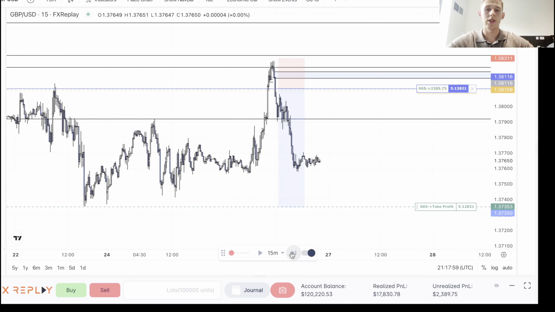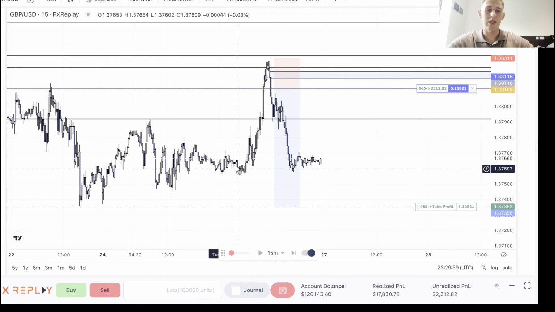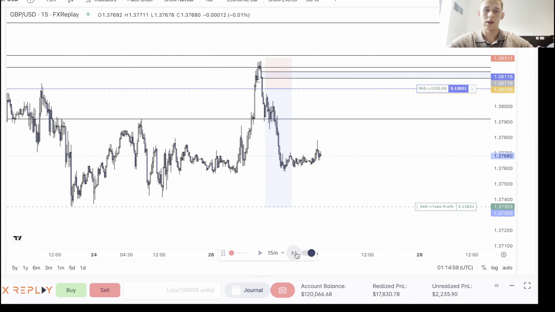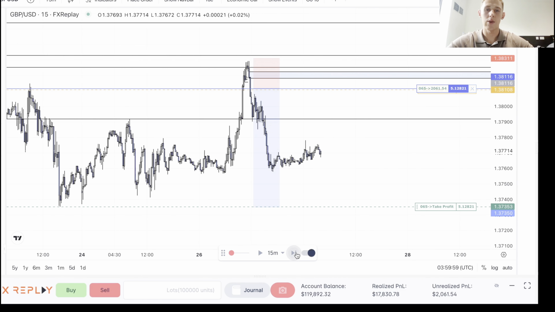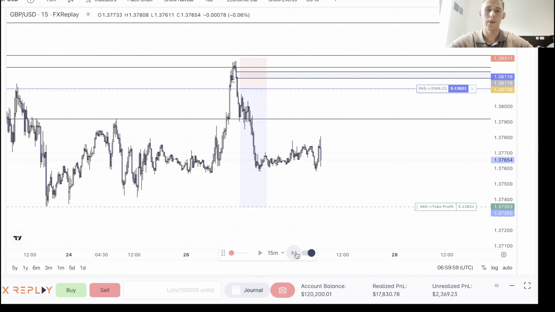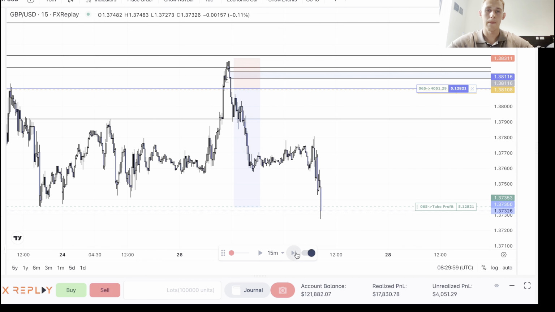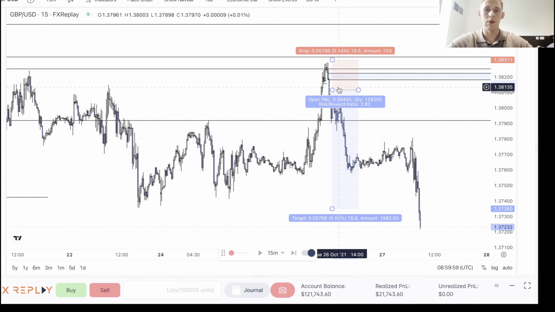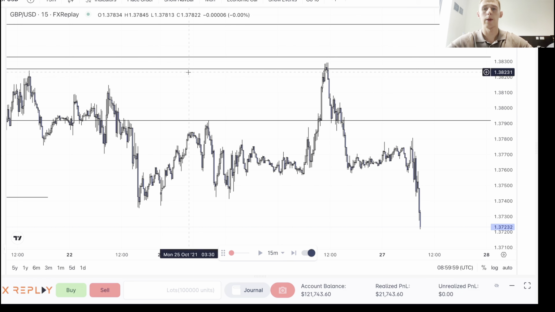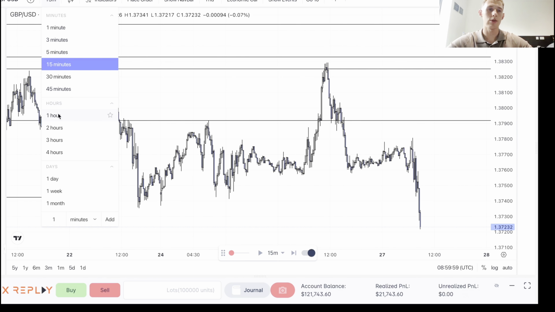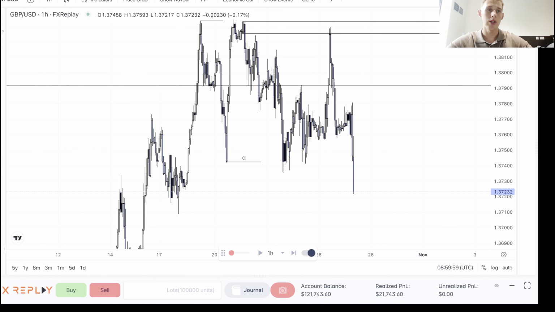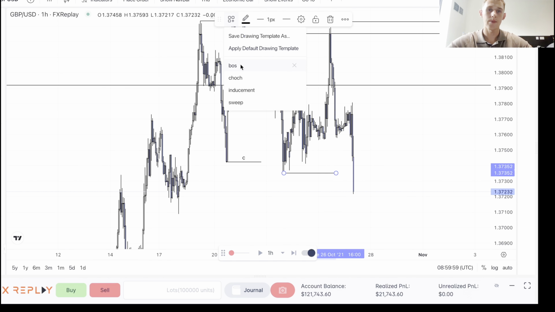So let's see what price wants to do now. You wouldn't expect it to reverse from here. It's just in this random area. So I think it has a high likelihood of continuing lower. And there we go. So first trade, very nice. And now price has also broken the low again, continuing on with that downtrend. So there we go.